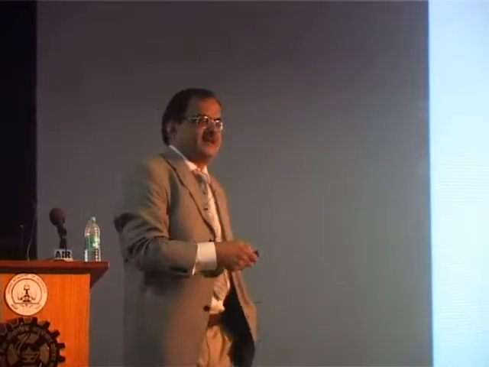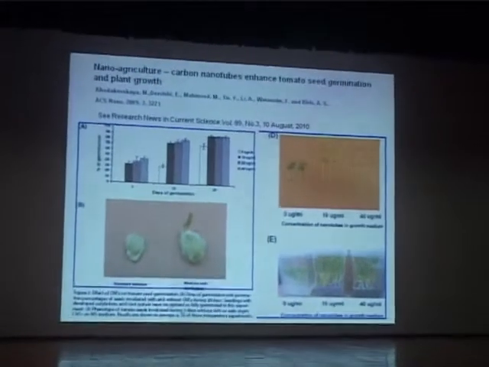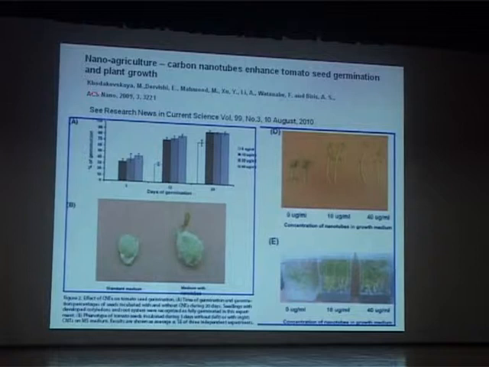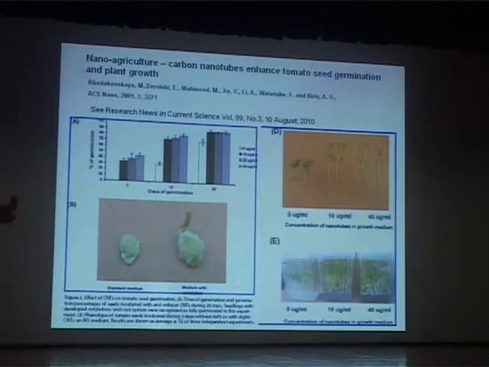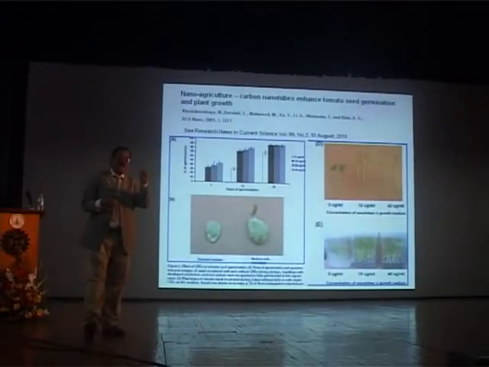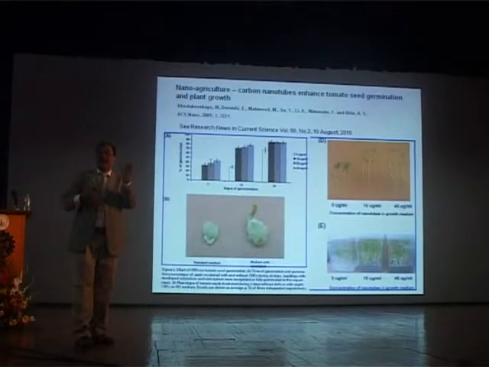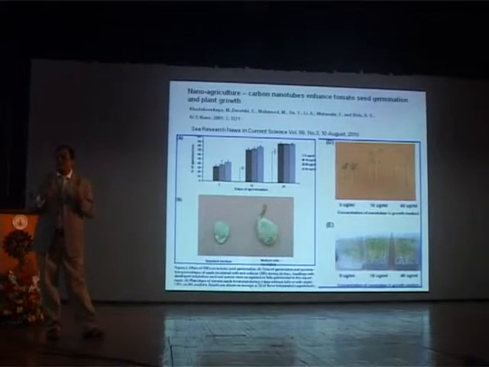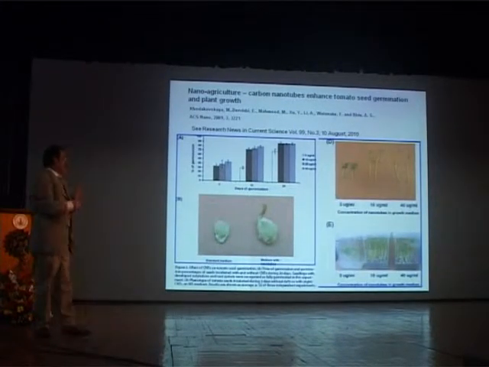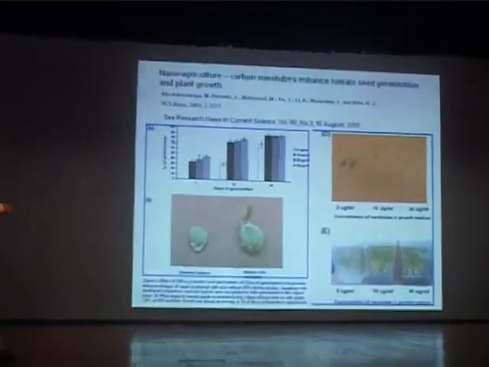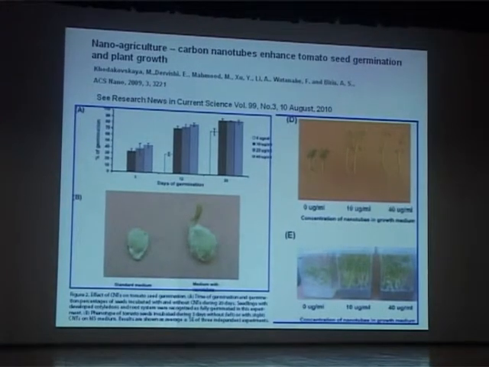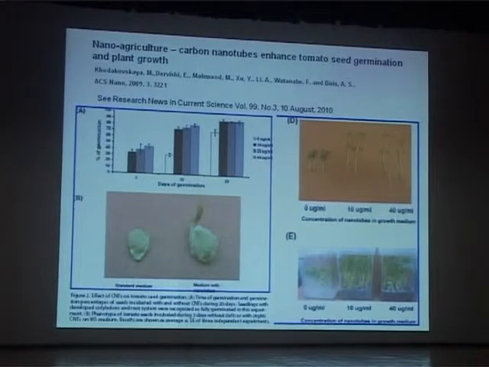And this is a thing which I put at the last minute, that even in nano agriculture, this is the report which appeared in Current Science, our journal, which was a news report on a paper in ACS Nano, which shows that some of these nanotubes can go very easily into cells. And they have a very high propensity to do endocytosis and related things. So with that in mind, these people have shown that they can enhance seed germination and plant growth as one of the applications. But this is just for curiosity, not that it will be done, and your tomatoes may not have this nanotube, whether it is safe or not. Billions of issues are there, but just to tell you, in very unconnected fields also there are attempts.